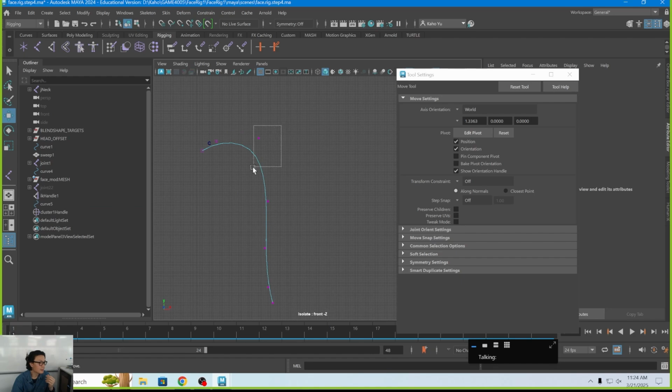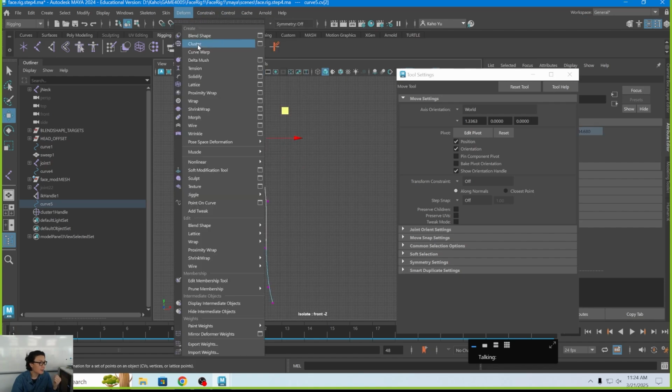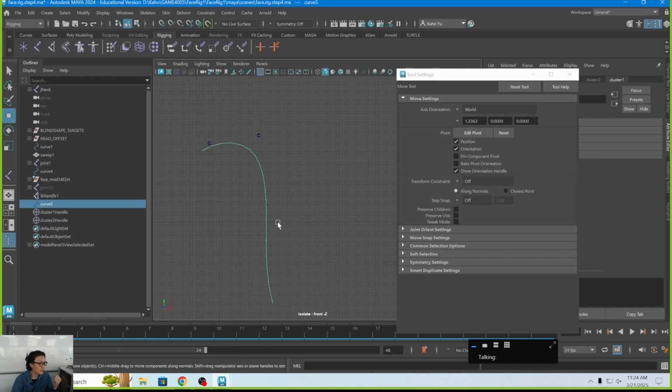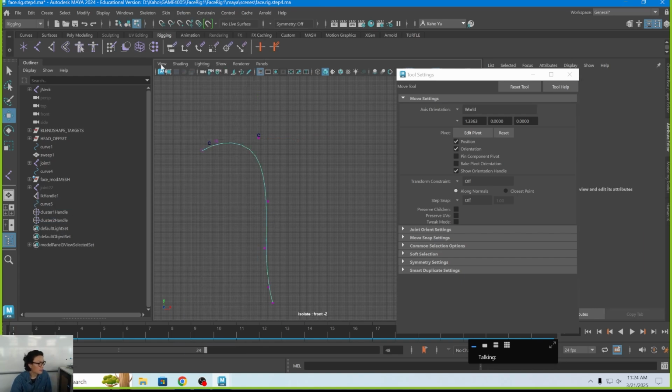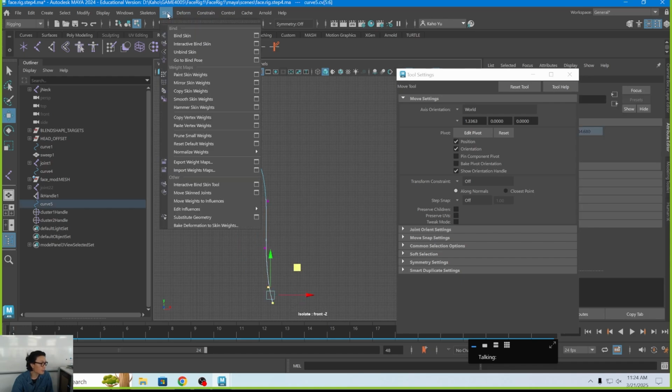Okay, so what we're going to do now is select maybe 2 CVs or maybe 1 CV, create a cluster, right? And maybe these two can be one cluster.